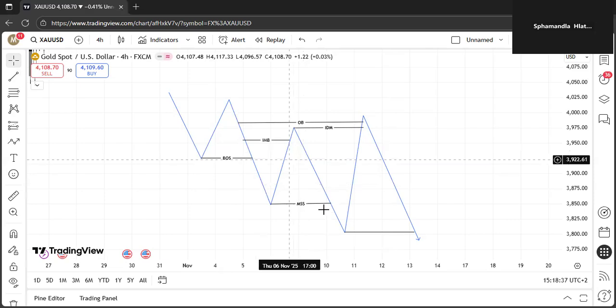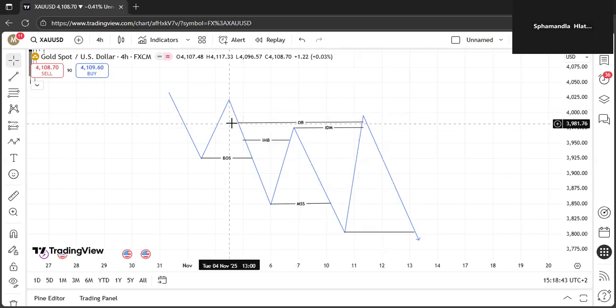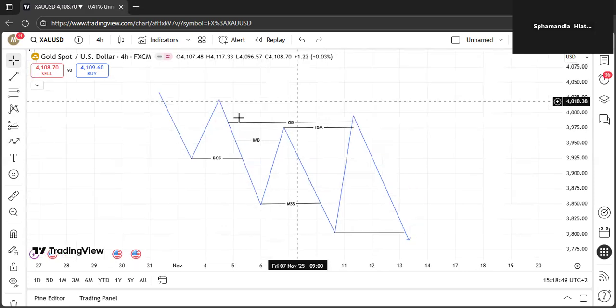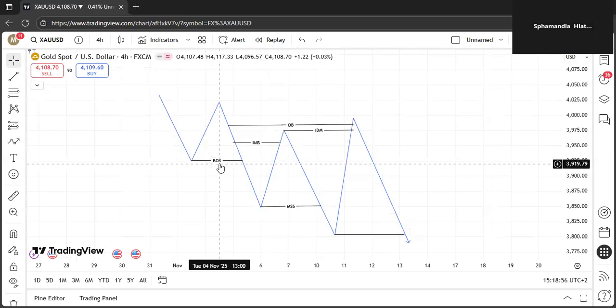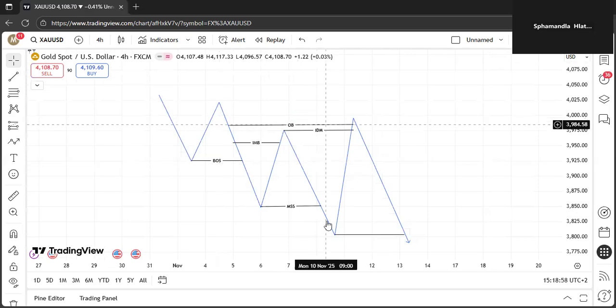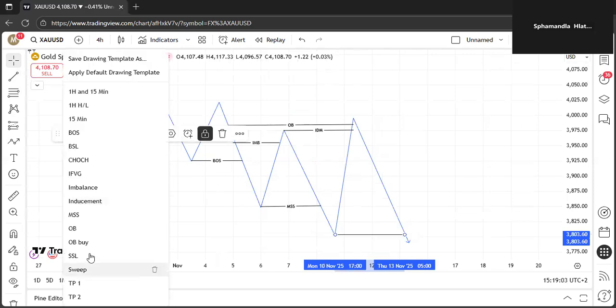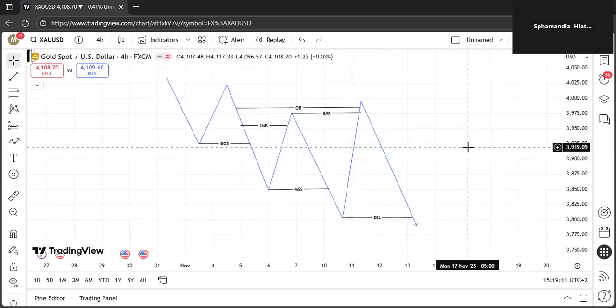And then after that, it'll go for the inducement, testing the order block from the previous break of structure or change of character, depending on what it is. But it works more when it is a break of structure than a change of character. And then from there, it goes for your buy side liquidity. This point is our sell side liquidity. So this is pretty much the structure. All I'm wondering is, are you having trouble applying it on the real chart or you just don't know the structure in general?